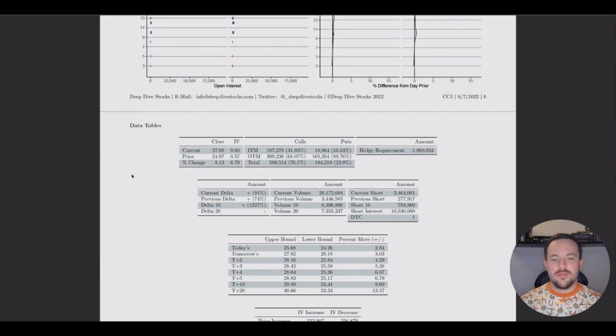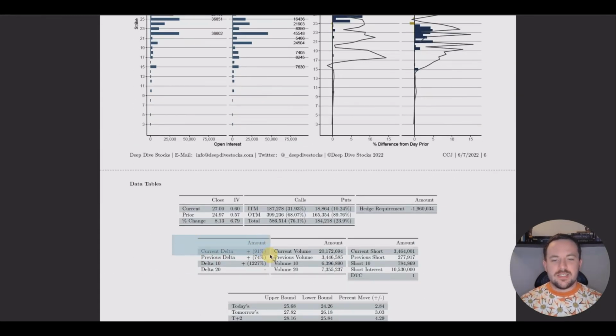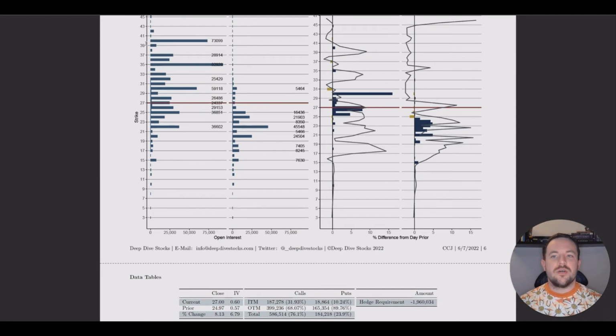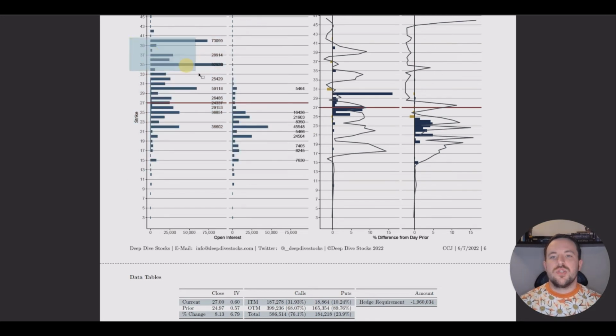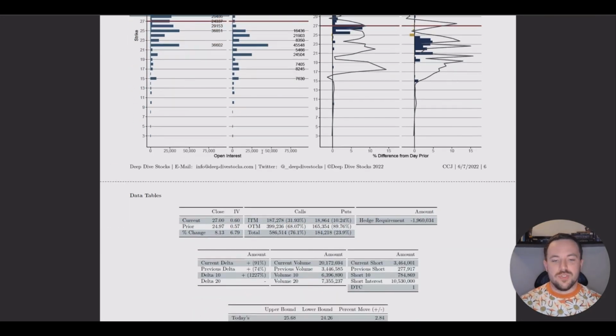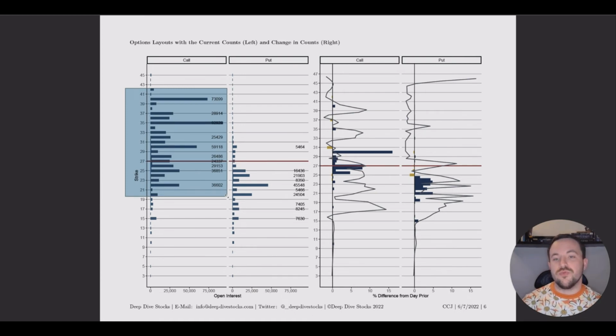One of the cool things about this too is, like I said, the delta and gamma are both positive. So that tells us that the predominance of these options are providing long delta. Well, which options provide long delta? That's dealer long calls and dealer short puts. Since we have a vast discrepancy here, almost 5 times the amount of calls than puts, we can assume that the majority of these are dealer long, which means they're retail sold. And these are pretty stabilizing.